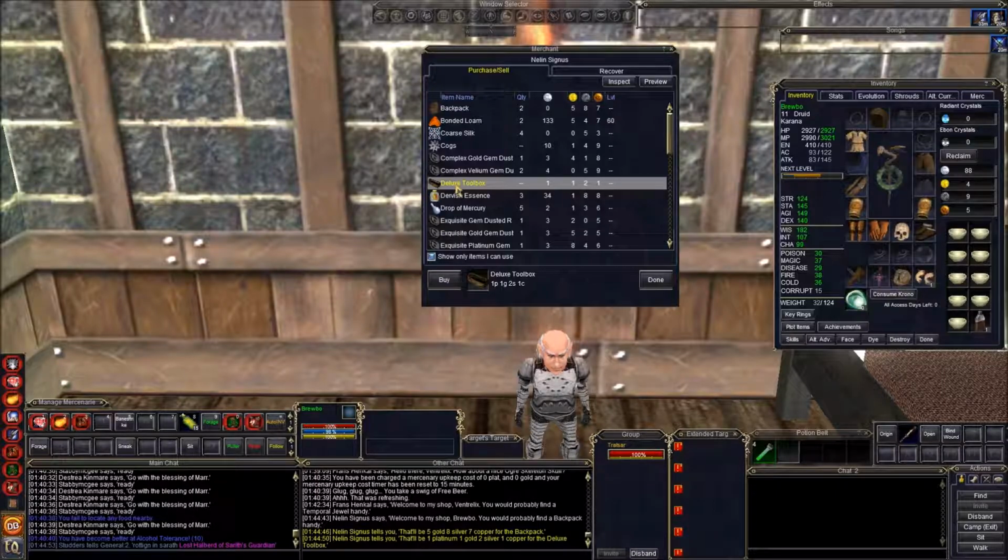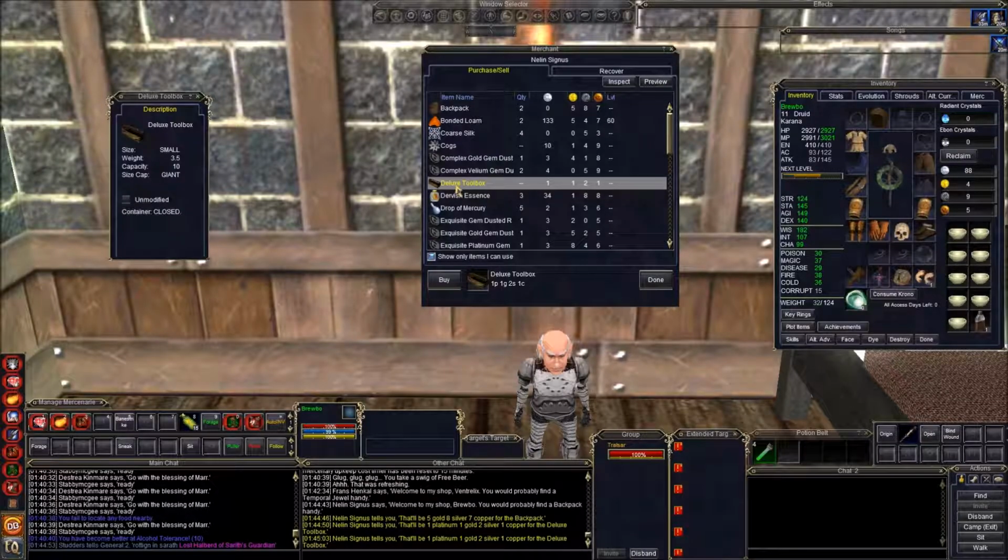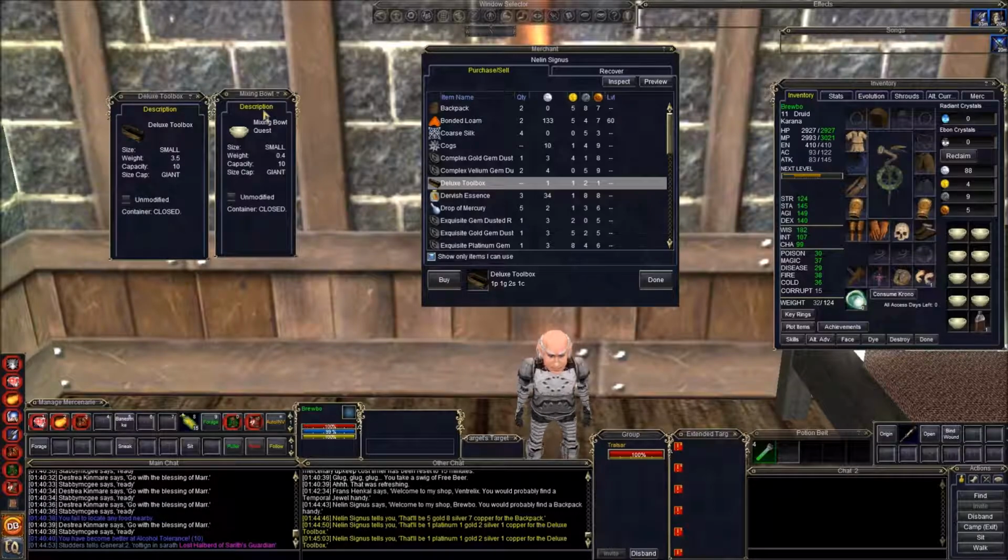which is why my monks never have inventory space, because the deluxe toolbox weighs 3.5 pounds. Now it has a capacity of 10. It can hold giant items. Compared to the mixing bowls, it's a small item itself. It holds 10 items, and it can hold giant items. Where the big difference is in cost and weight. Obviously the weight, 3.5 versus 0.4.